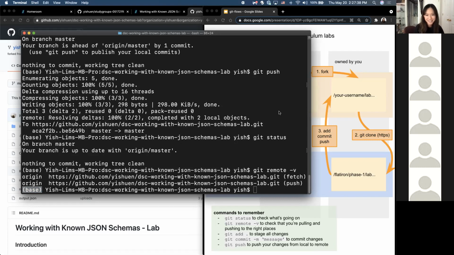Yes. When you did the git add, what did you say the space dot meant? Oh, the space dot meant everything. So let's say if you change multiple files, the space dot just stages all the changes across all your files. Okay, thanks. You're welcome. Yeah, sometimes you don't want to stage everything. So maybe you're done with one file, but another file that you're still working on, you might just want to stage that one file.